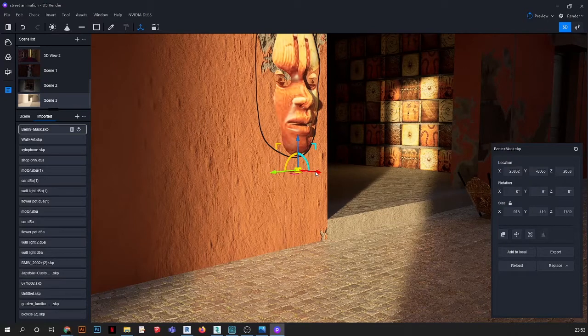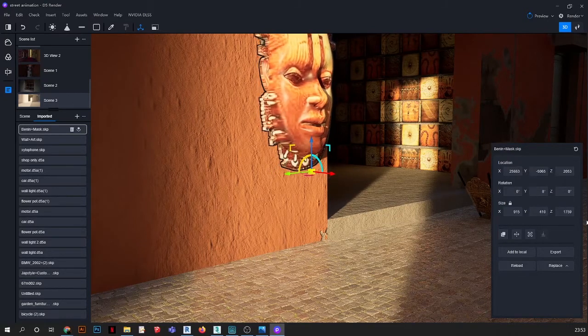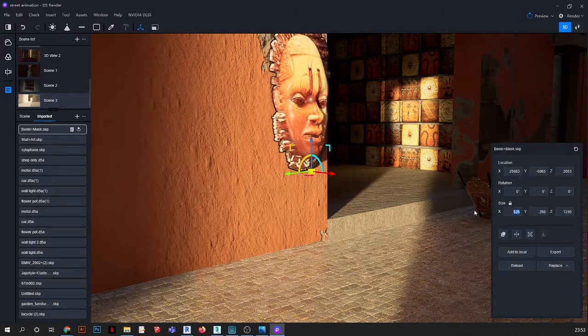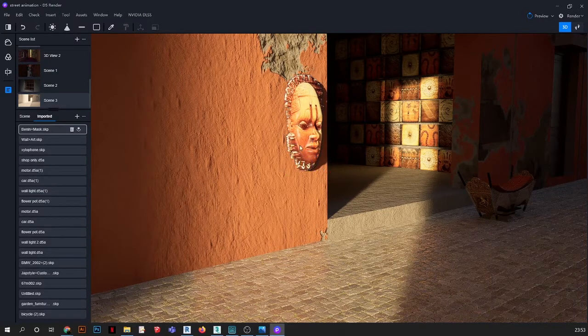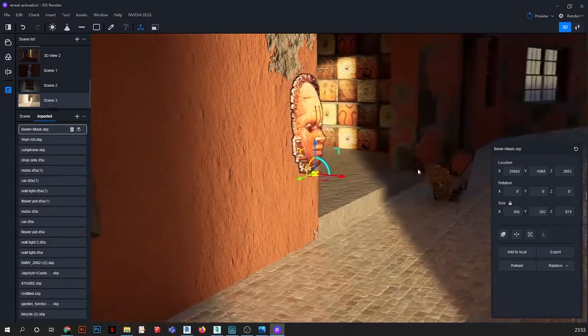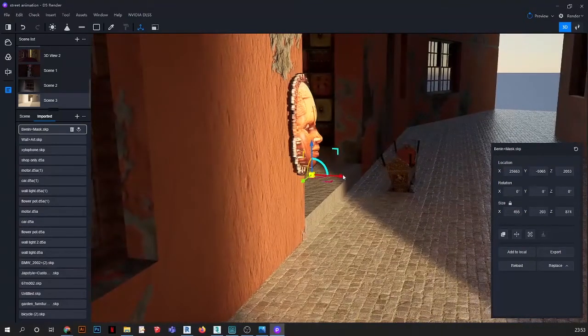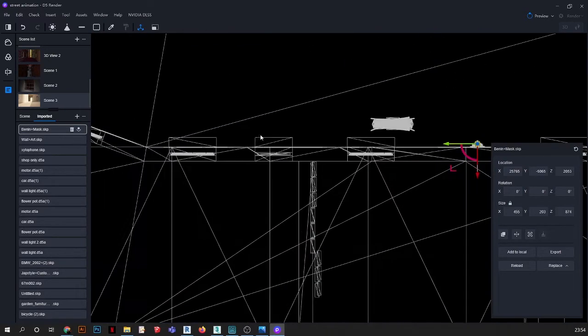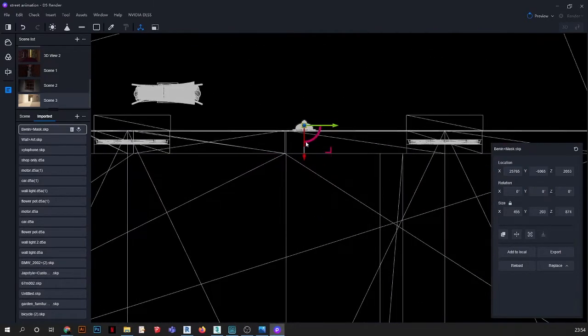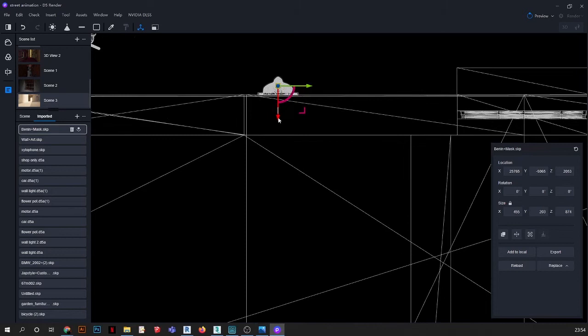We can reduce the scale of it. Just make sure it's not hanging in the air. This is why I go to the top view by pressing T, because there I'm able to make sure that it is on the wall.